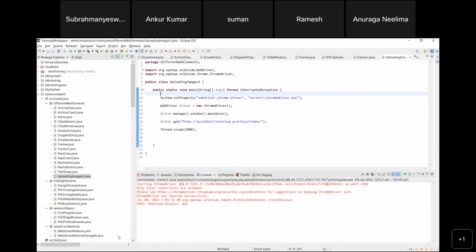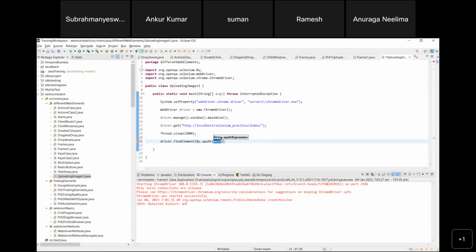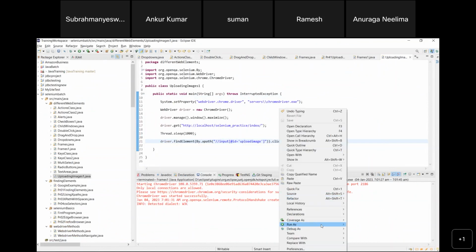So I am clicking on this one, driver dot find element by ID, dot click. Let me run this one, run as Java application.